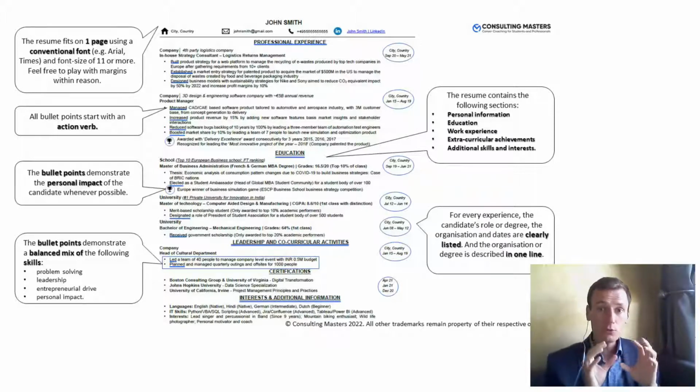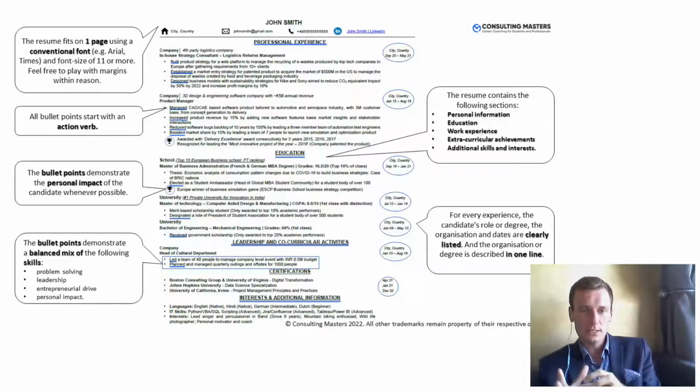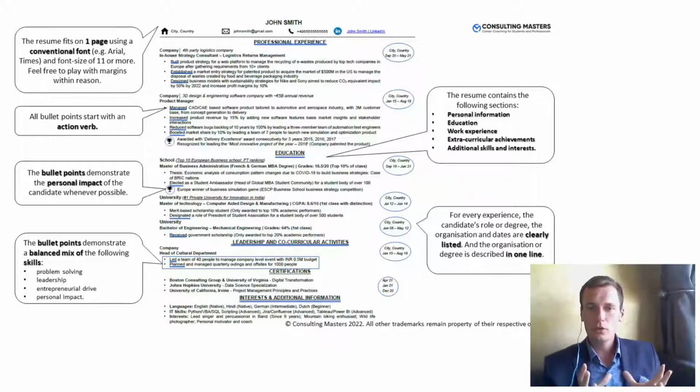One of the most common mistakes which I see so often in CVs is that people describe their work with gerunds, like processing or analyzing, instead of using verbs in the past indefinite tense, like analyzed, processed, designed, developed. People also focus more on the process side. But in consulting CVs, the processes are not that interesting.